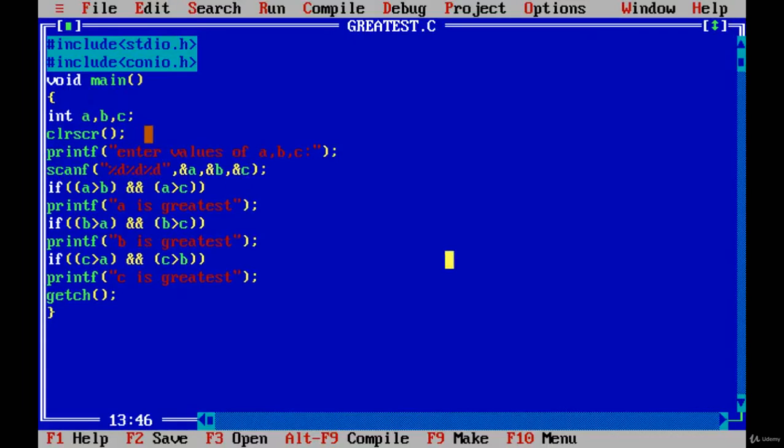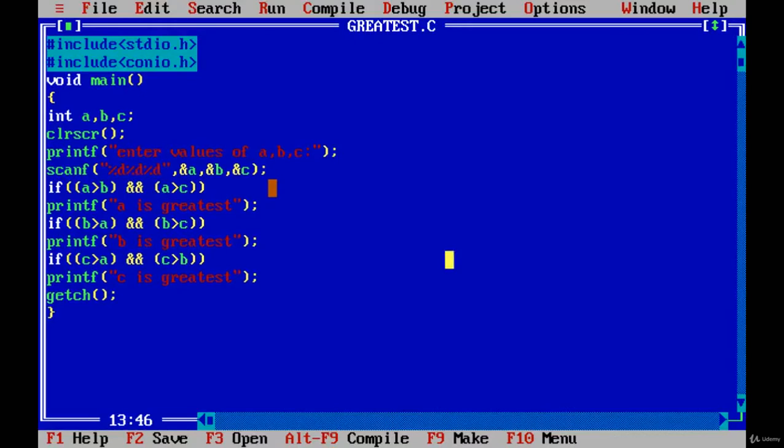This message will be printed on the output screen. With scanf, you read the values from the keyboard and store them in memory, that's why ampersand a, ampersand b, ampersand c. In those memory locations, the values will be stored.